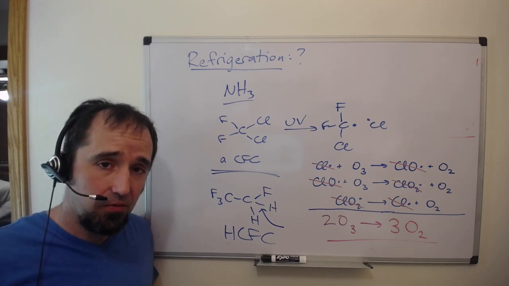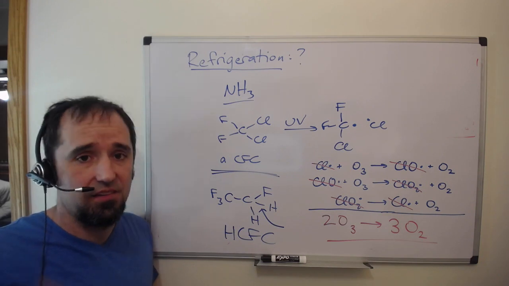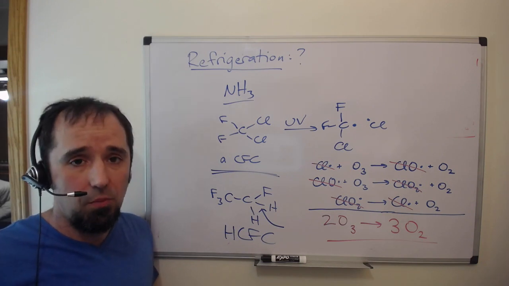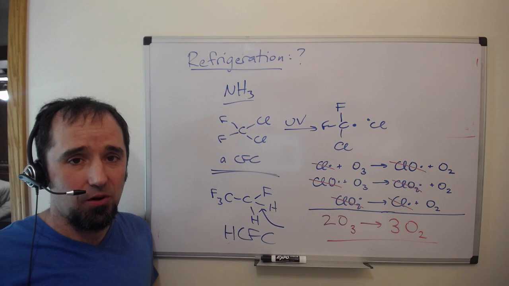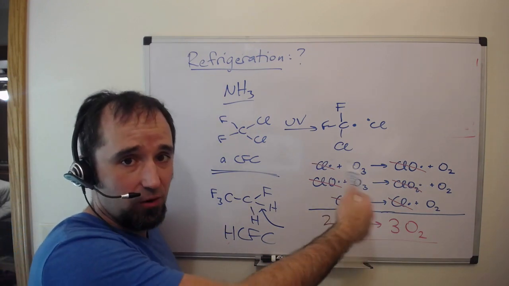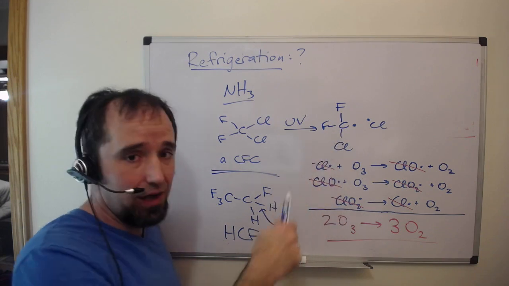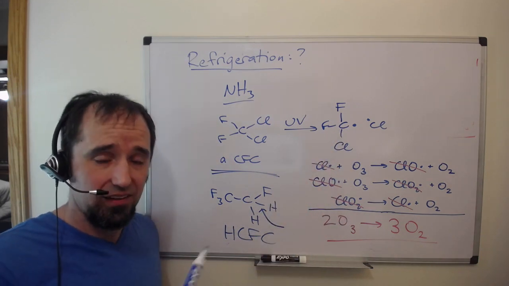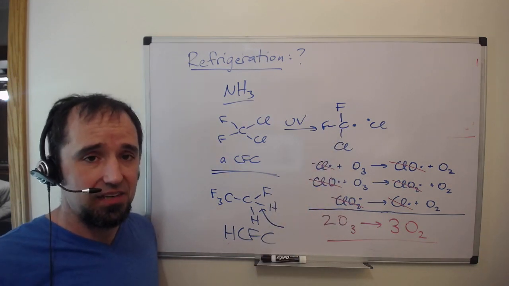So they're still safe enough for use in our hairspray cans and our refrigerators, but they're not going to chew up our ozone layer. But again, the problem here are these propagation steps, right? So once we generate any kind of radical, it's almost catalytic, right? It goes in a kind of an unstoppable chain reaction.